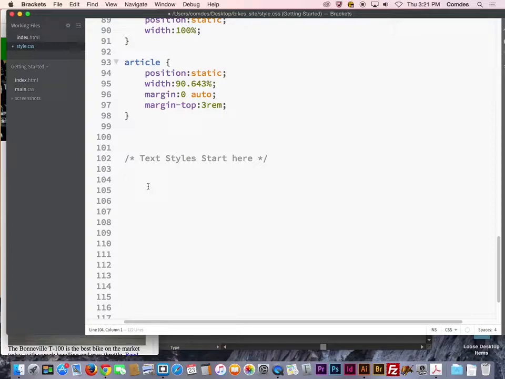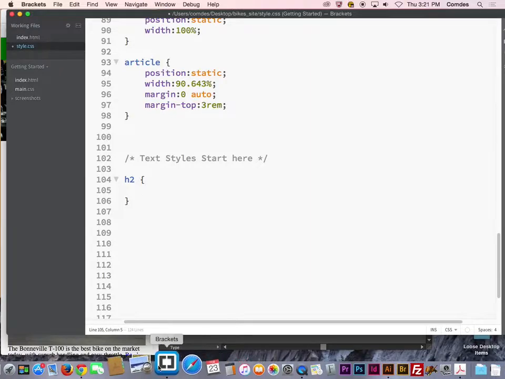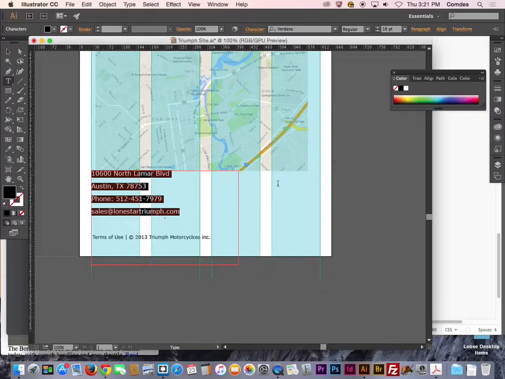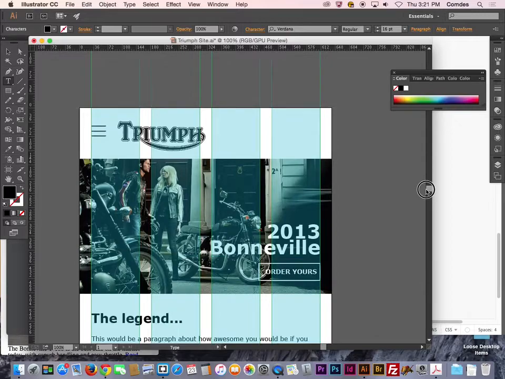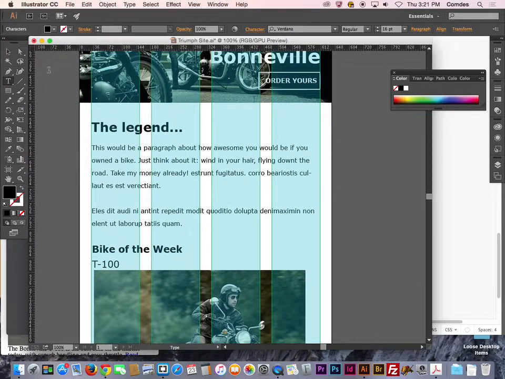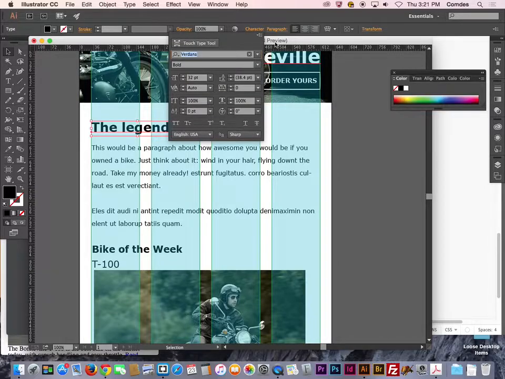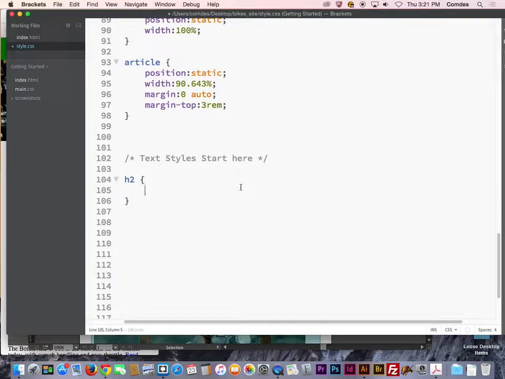Is it a class or anything, or is it just a tag? H2. All right. So let's find out what size all this type is. All right, so we've got a 32 Verdana bold. So let's make it 32 Verdana bold.